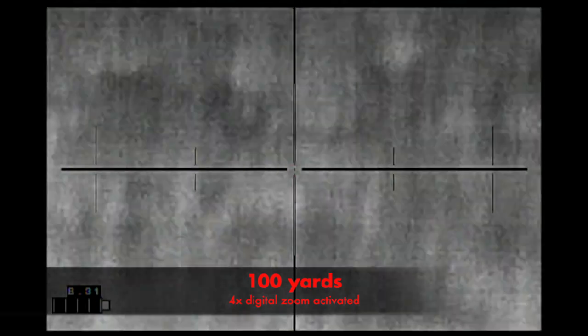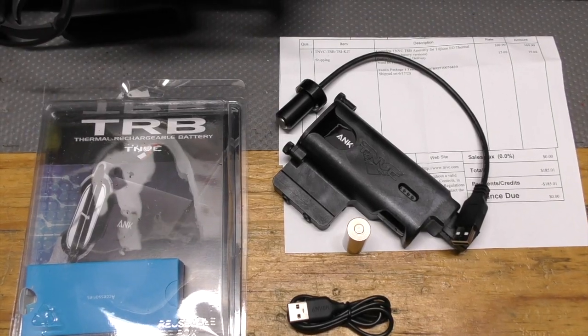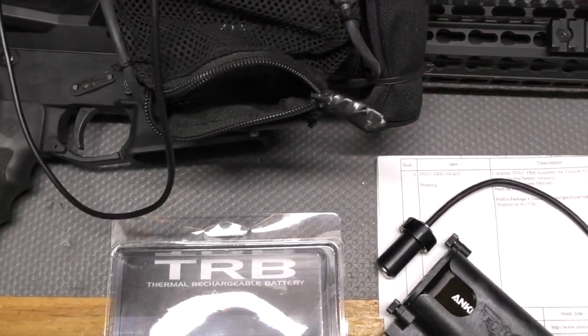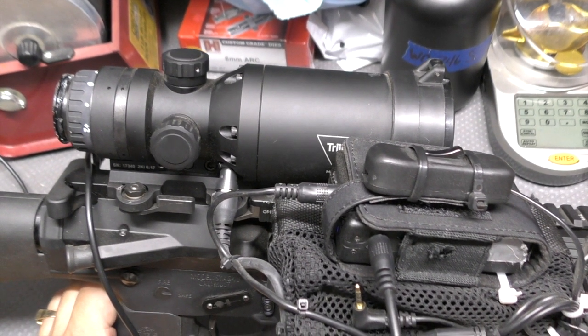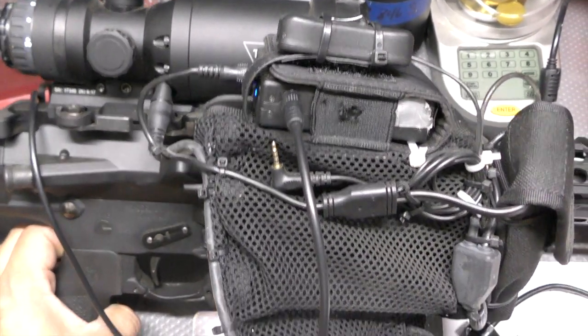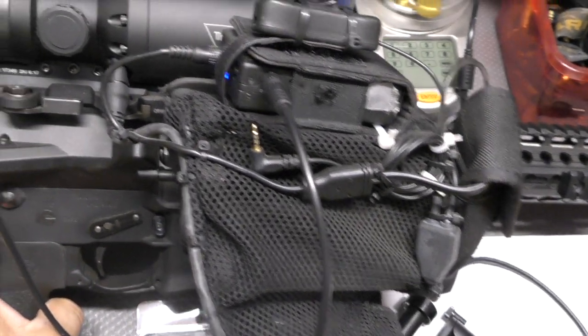It seems to be cycling just fine. Recently I bought a Trijicon Mark III 35 millimeter scope. This stupid eye cup keeps falling off, so I have to glue it with better glue than I used. Anyways, it runs off CR123As and it has an extender that it came with — three will get you about six hours of run time, I hear. I like to use external battery power packs so I can leave the scope running and not have to think about it. All this other stuff on the side is a brass catcher with the DVR piggybacked on top, and then all the wires to support that DVR coming out of the video out port.